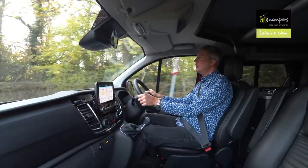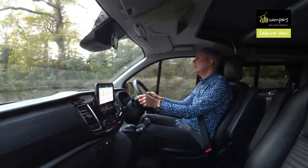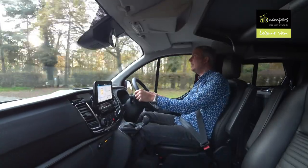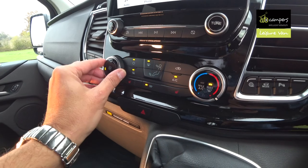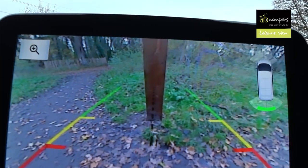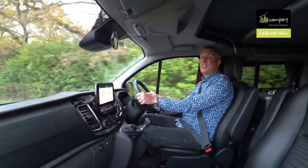One thing that's really good on the limited spec, you get 10-way adjustable seat. You've got the leather steering wheel, leather trim on the gear knob, so very tactile, feels great. Also, this generation of Transit Custom, it's got the electronic power steering, which varies the assistance depending on the speed. Autocampers build on the high spec limited model, so you have all sorts of nice bells and whistles as standard, so it does feel very premium, which, you know, when you're spending 50,000 plus on a camper van, that's important. Overall, smooth, comfortable, easy. If you don't like driving this, then just give up.